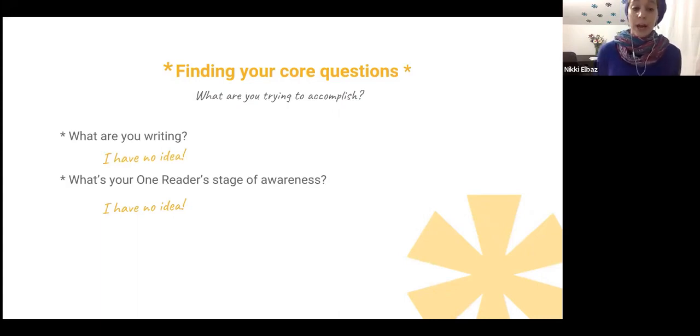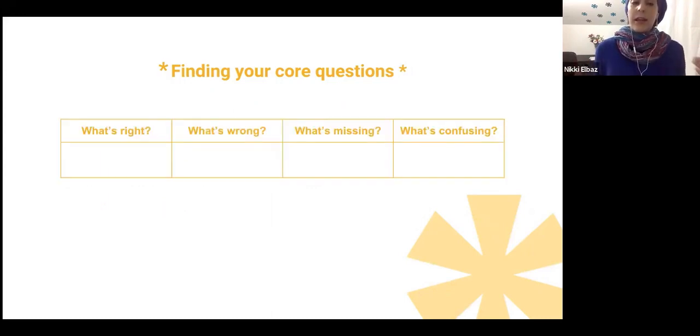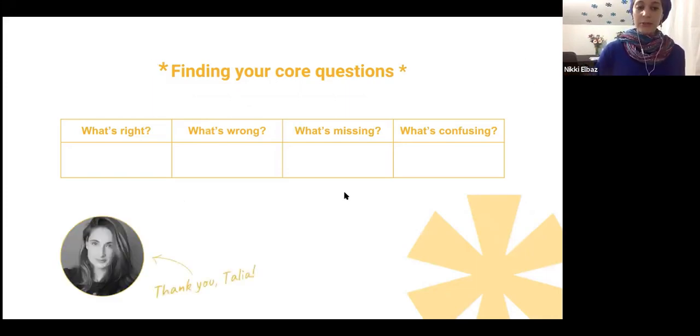Anytime you're doing more strategy for a client, that's when you want to take a step back and find your core questions with what the amazing Talia Wolf of Get Uplift calls the 4 helpful lists. You get together with your client in a meeting and brainstorm, filling out this chart with everything of what's right, what's wrong, what's missing, and what's confusing. That will help you see what you need to be writing and what your prospect's stage of awareness is. Then you can go back to the step of figuring out where your question line is and what you need to be leading with.